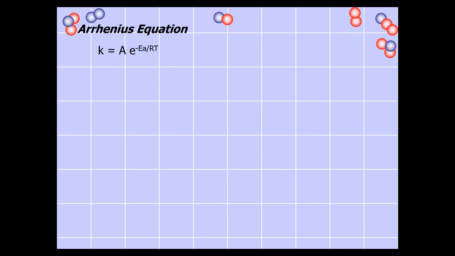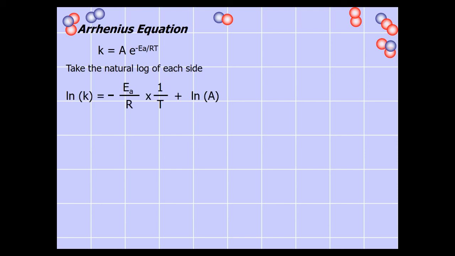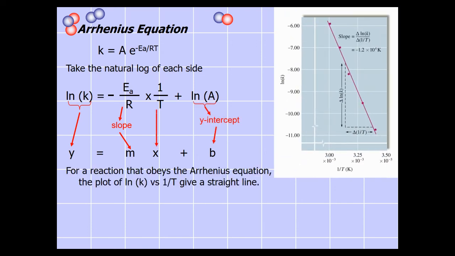All right, the last part of our notes we need to discuss is the Arrhenius equation. So if I take our equation that we just looked at with the rate constant and the number of effective collisions, and we want to get rid of this e to the power of negative EA over RT, we do that by taking the natural log of both sides. And so my rearranged equation looks like this. And it's really the equation of a line that matches this graph.